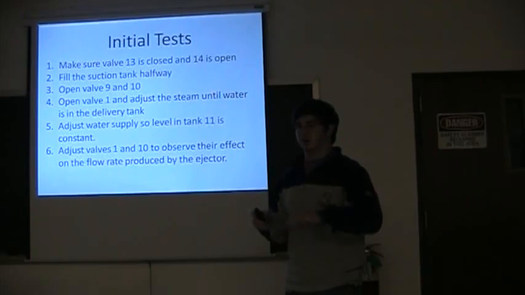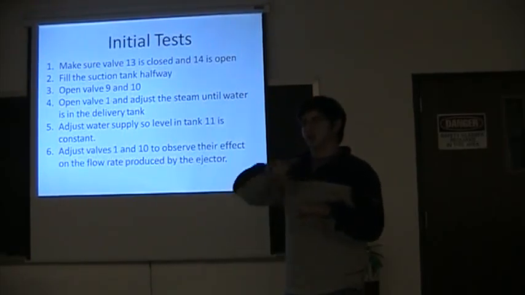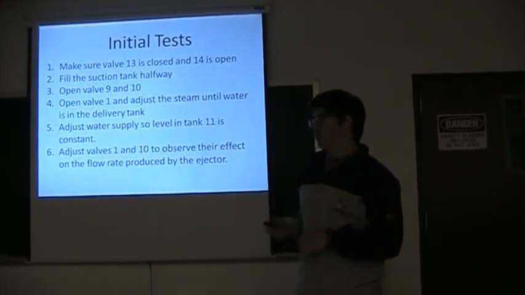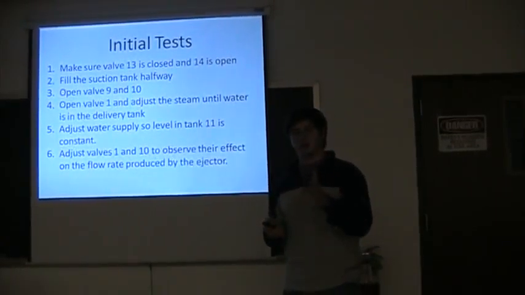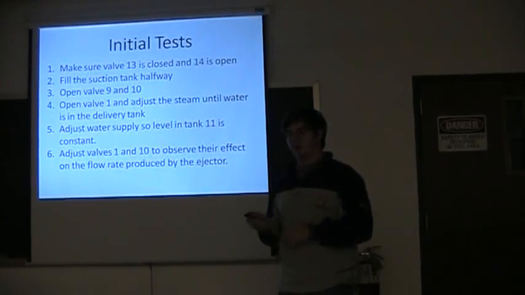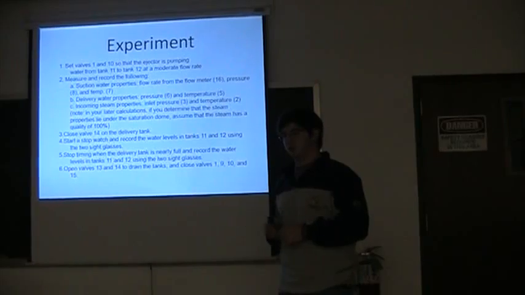So you want to keep the suction tank at a constant level so that the discharge is going through, making sure the valve at the bottom is closed off. And then you want to not throttle it, get the steam going in, the water going through at the right pace. Once that happens, you go to the experiment.